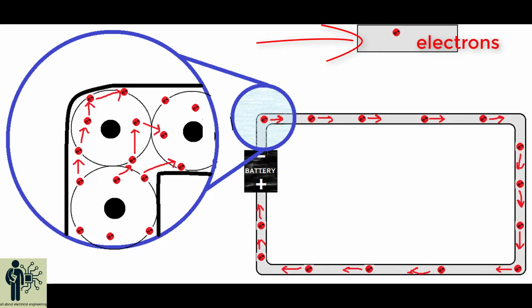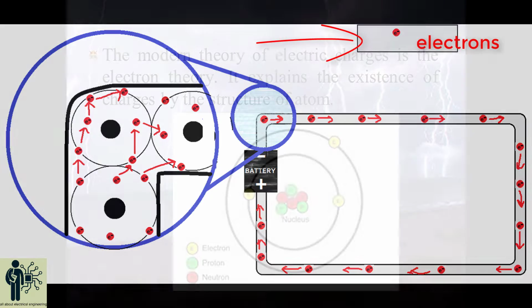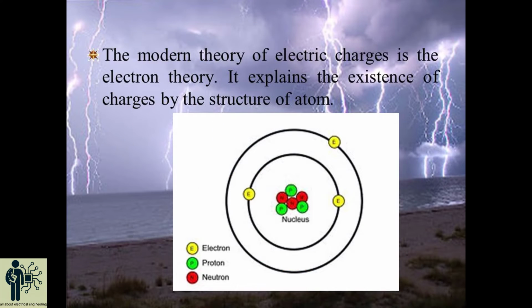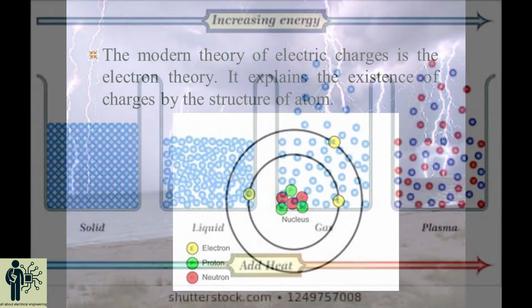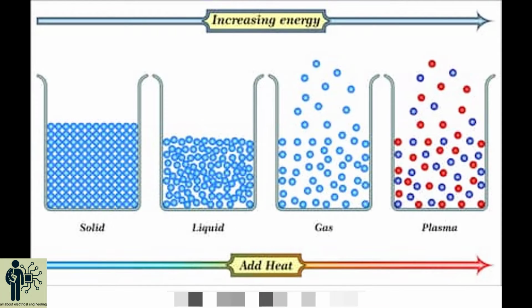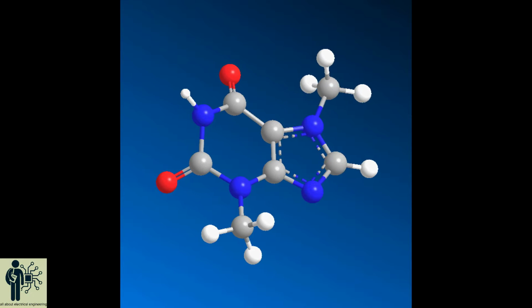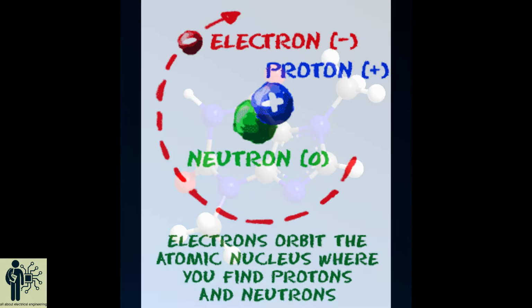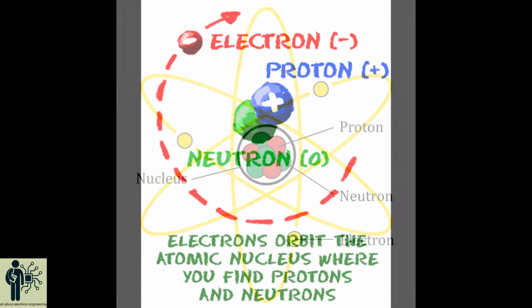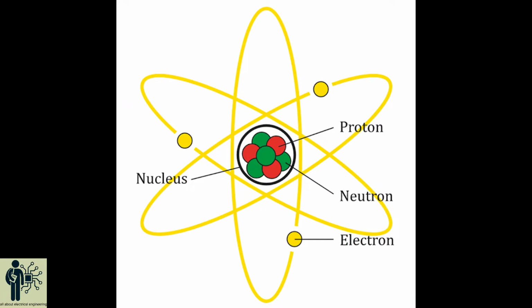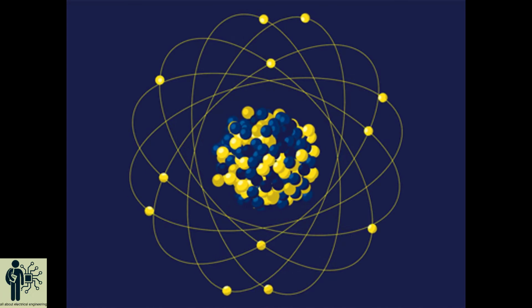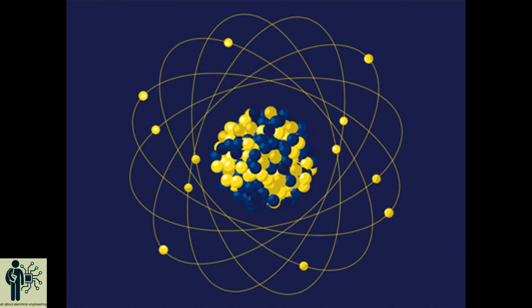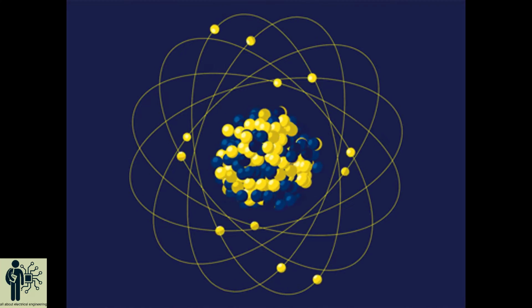If you want to understand what is current, then first you have to understand the modern electron theory of matter. Any matter, whether solid, liquid or gas, is composed of very small particles called molecules. A molecule is in turn made up of atoms. An atom consists of a central part called nucleus, and around the nucleus there are a number of electrons revolving in different paths or orbits.